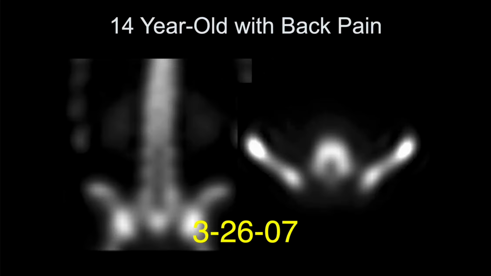Robert. Okay, so we have a 14-year-old with back pain. Looks like we have a bone scan of some sort. I don't see anything grossly abnormal here, but it's pretty subtle there. Yeah, I agree, it's not grossly abnormal. Maybe in retrospect, there's a little bit of uptake here, but I think most people probably wouldn't call that in prospect. And here's the MR exam.